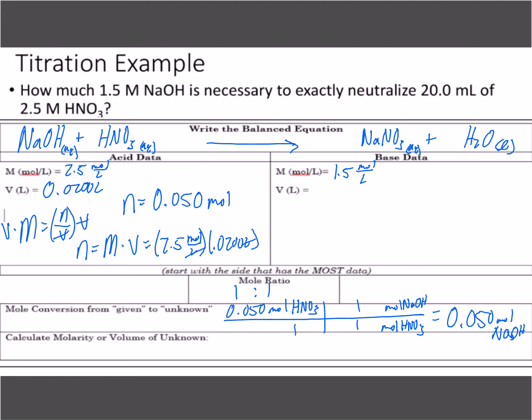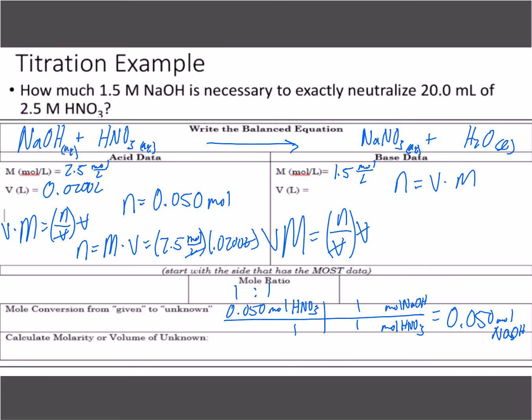Okay? Last step then is to figure out, oh wait, is this the same problem that we've seen? What are we looking for here, folks? We're looking for volume, not molarity. So you can't just take it in and plug in moles per liter. Here we have to do one extra step. Molarity equals moles per volume. We are looking for volume. How do we get volume by itself? Multiply by V on both sides. That cancels out there. So then our new equation, guys, is n equals V times molarity.